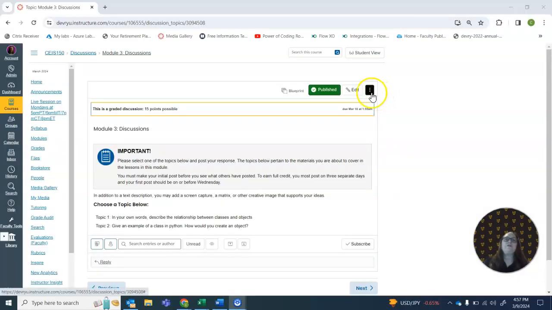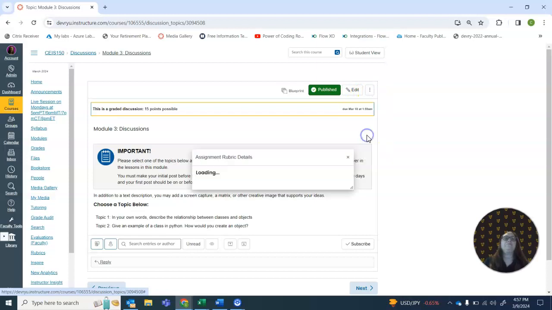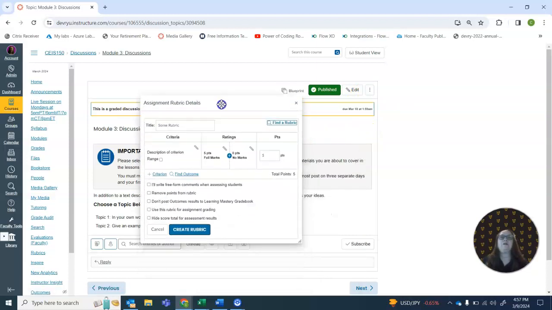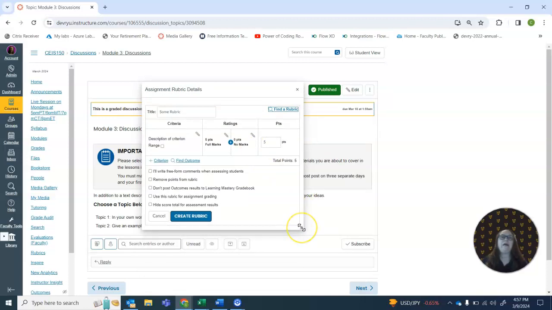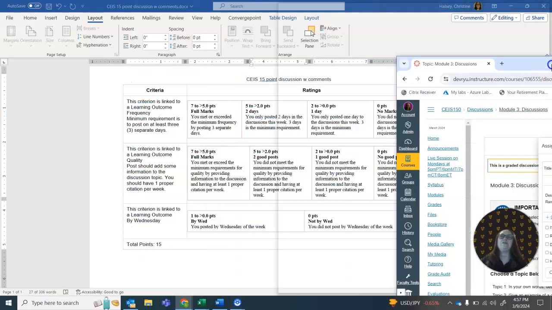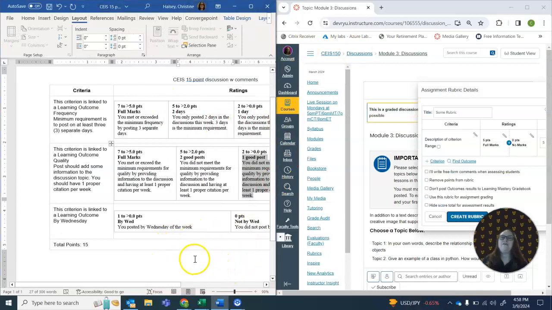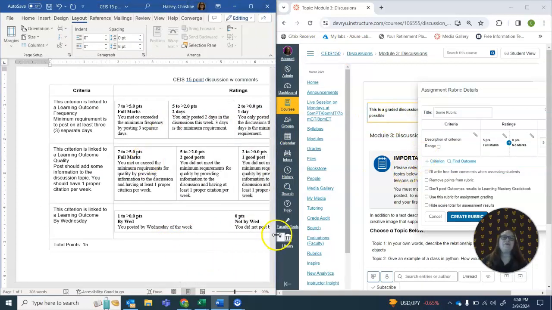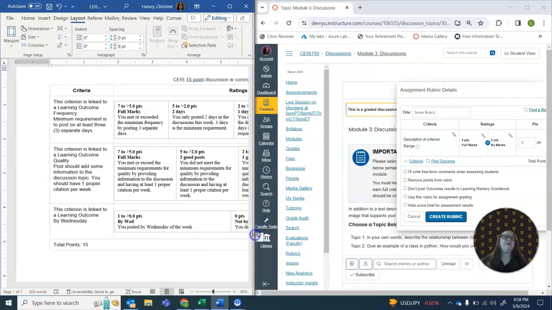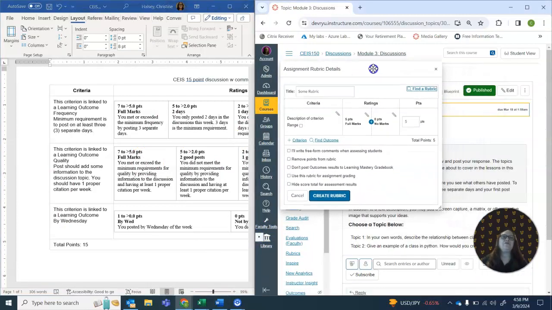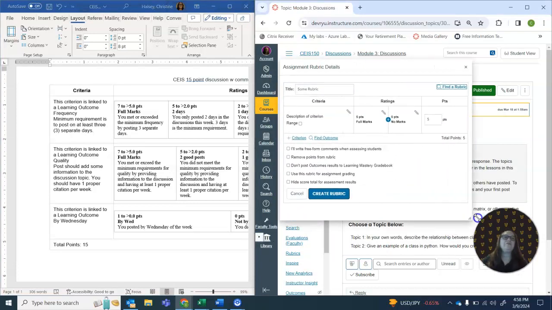Okay, so I'm in my discussion topic, and you see it's 15 points, and that's what I'm wanting, is for those points to match. I'm going to click the 3 dots and hit Add Rubric. Okay, Add Rubric's going to bring up a basic form, and I can use that form and the form I have to create what I want to use for grading. So I'm going to split screen the 2 of them so I don't have to keep clicking back and forth, and I can just go between the 2 documents here and make that a little bit easier on me.